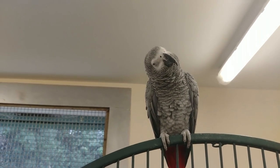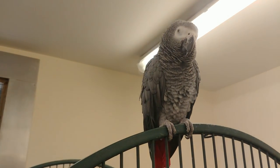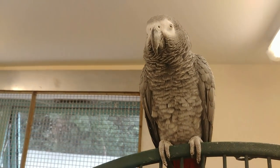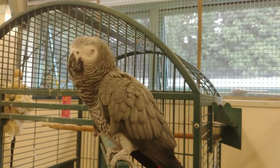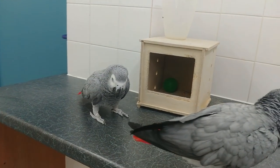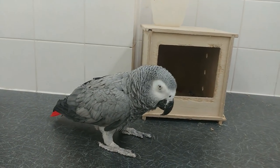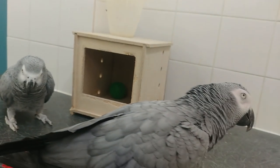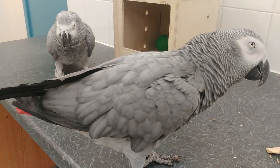And they have got a very nice relationship, and that's why I ended up adopting them both, taking them both home. I didn't really want to take two, but it just made perfect sense that if I was going to take one of them, I may as well take the other one, and then they can stay together, and they can keep each other company. They like to talk to each other, they copy each other, they keep each other entertained.